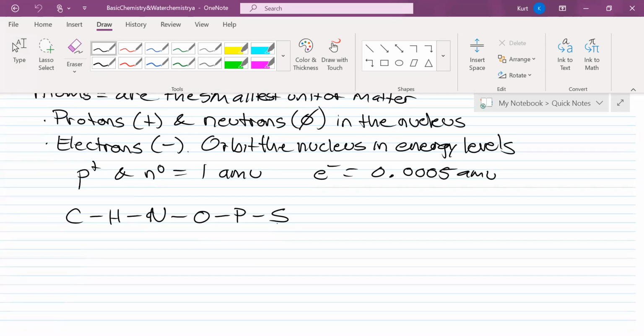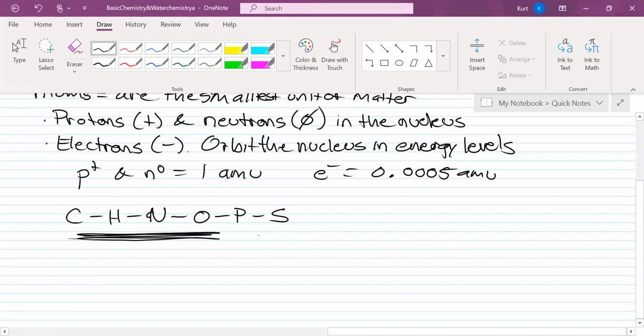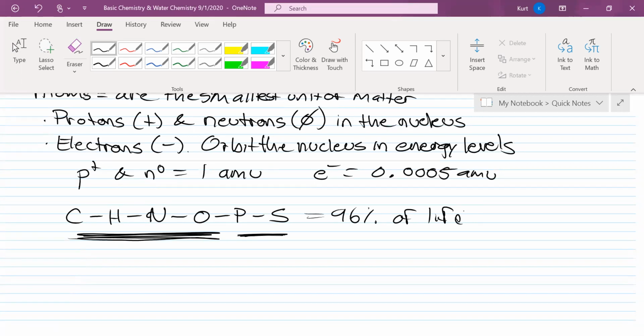Nitrogen is one of the foundational elements of proteins, and proteins were the first macromolecules on Earth. Obviously, we need oxygen to breathe. And then you have phosphorus in your DNA and sulfur in some proteins. These four are the big four, with these two to a lesser degree. But these six together make about 96% of life. So 96% of you, me, your dog, a tree, they're pretty much going to be carbon, hydrogen, nitrogen, oxygen, phosphorus, and sulfur.